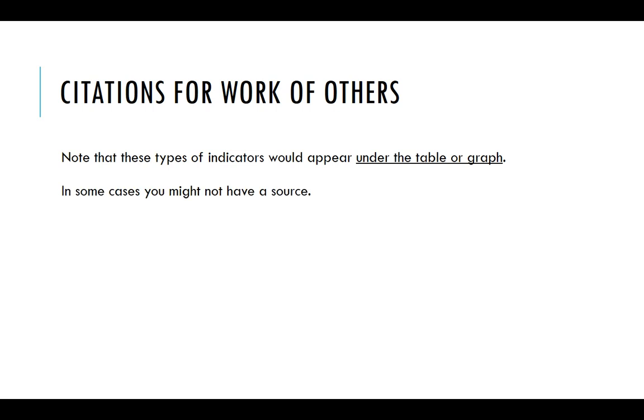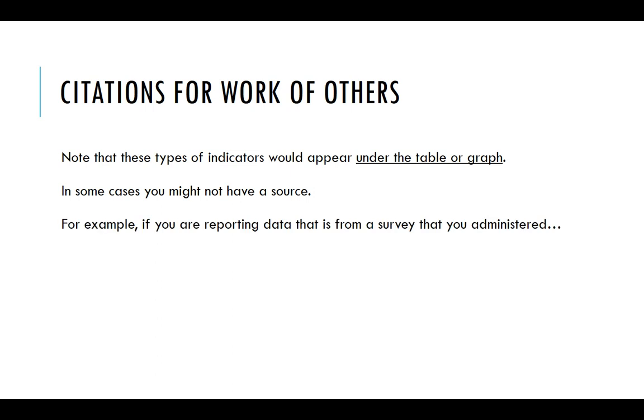In some cases, you might not have a source. For example, if you're reporting data that's from a survey that you administered, do you have to cite that? No, you wouldn't cite your own survey, right? I mean, if this is a paper by me, Melanie Marks, I'm not going to say, well, this data came from Melanie Marks from her survey. Well, that would be silly, right? So obviously you wouldn't cite in that case, but anything that is not fully yours must be cited.